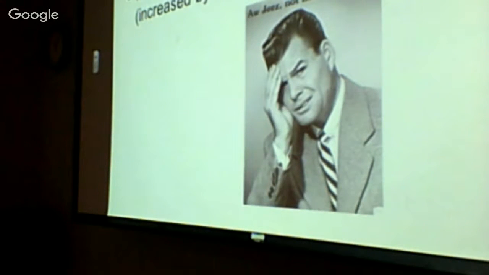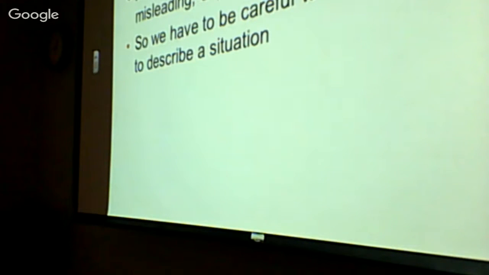I'll give you a real example. In Ontario in the 90s, the number of cholera cases doubled one year. It doubled. The media went crazy. It turned out we went from 2 cases to 4 cases, right? That's not a lot. And there are probably people who went to Colombia for the weekend and came back and, oh, I got cholera. So the number of cases is an absolute measure, but the proportion increase, that's a relative measure. Which one we choose depends on the question that we're asking. It depends on the kind of wisdom we're trying to extract from the situation. So a relative or absolute measure can be misleading depending on the situation. You have to choose carefully.